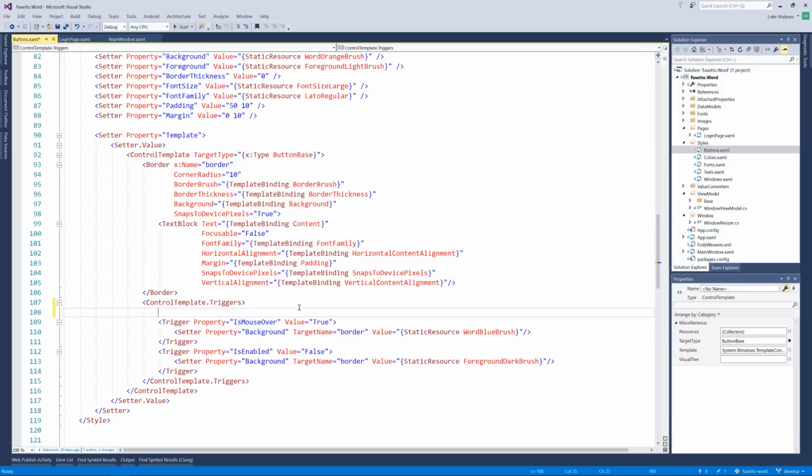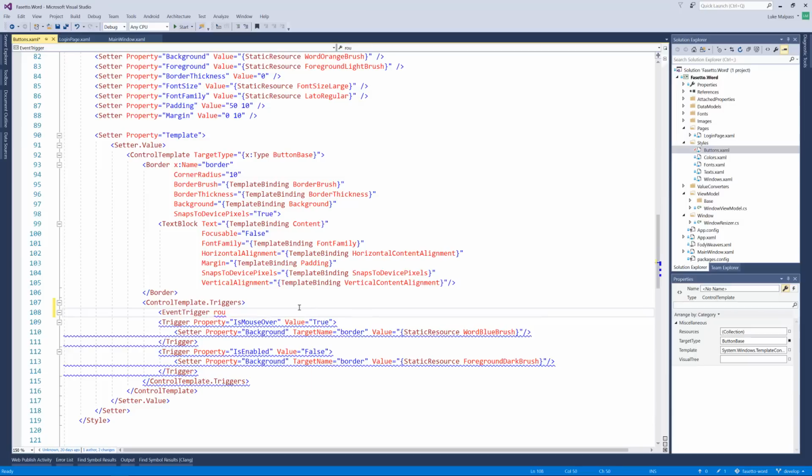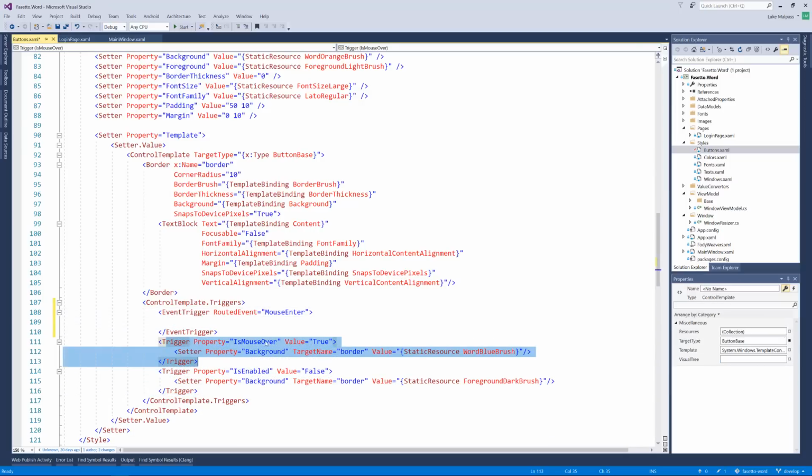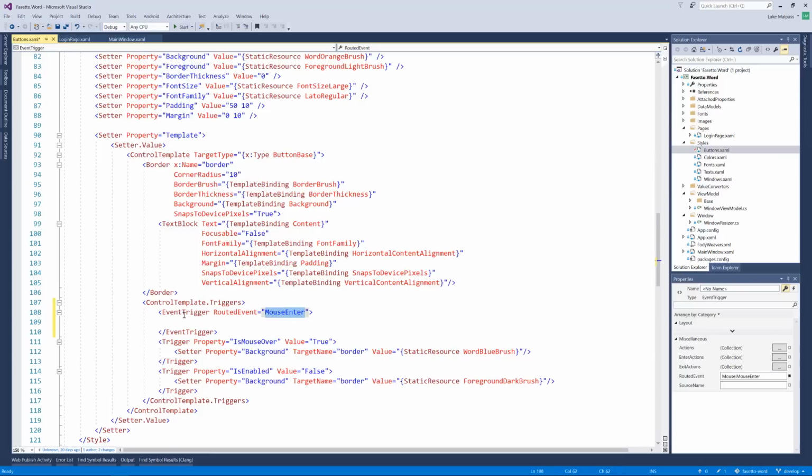So instead of a trigger, you want an event trigger, and then it's called a routed event instead of a normal event, and it's mouse enter instead of mouse over. So we're basically going to delete this trigger afterwards, but we're using this as reference. So mouse over becomes mouse enter, trigger event from event, and routed event instead of property.